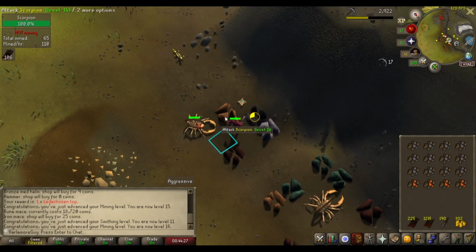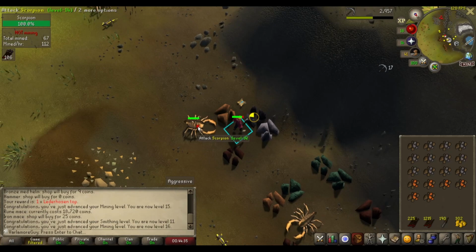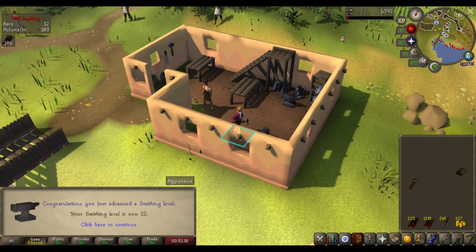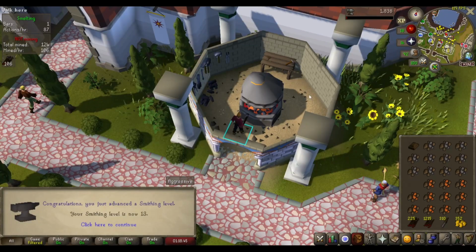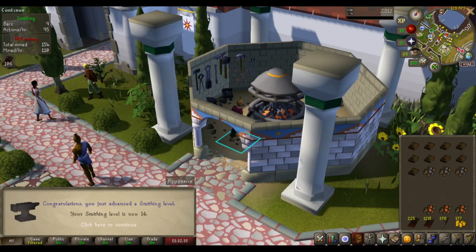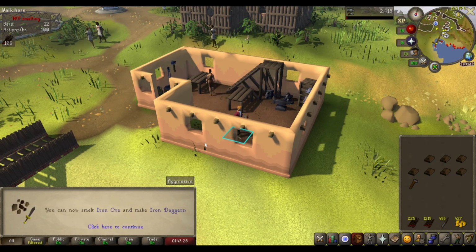This is what efficiency looks like. 12 smithing. 17 mining. This is a clip of me getting 18 mining, I promise. 13 smithing. Level 19 mining. 20 mining. 14 smithing. 15 smithing. I can now smith iron bars.